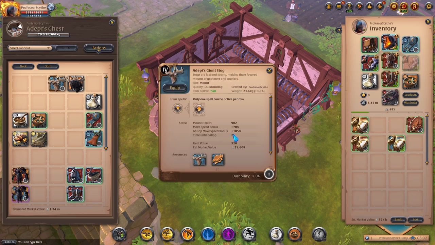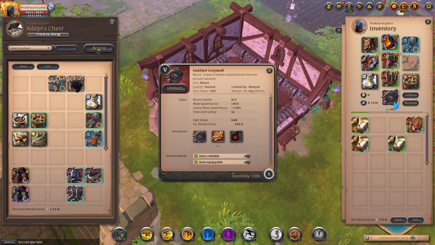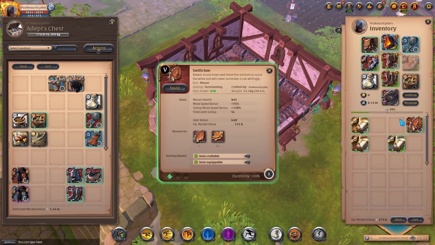As well as to look at their gallop time, they have a 2 second gallop time. So if you start running within 2 seconds, you'll get to full speed, as opposed to both the Grey Wolf and the Swift Claw, which have a 5 second time to gallop. So that's something to keep in mind. If you do get slowed or hit by an enemy, it'll take less time to get back up to speed.